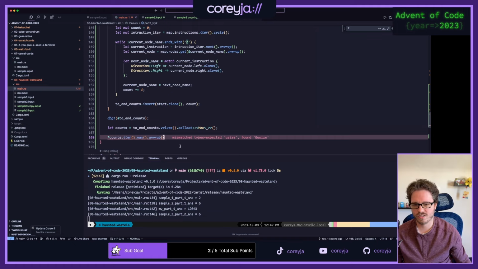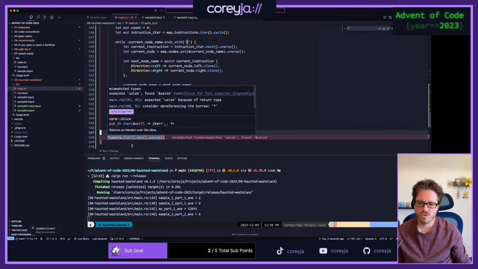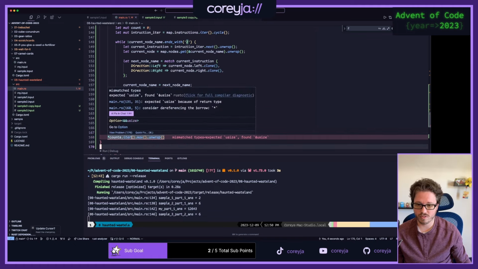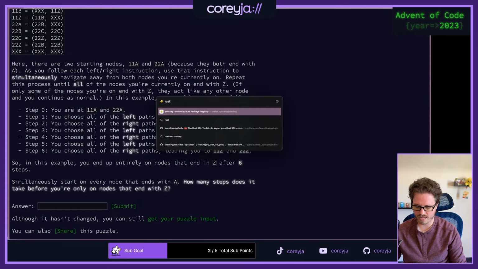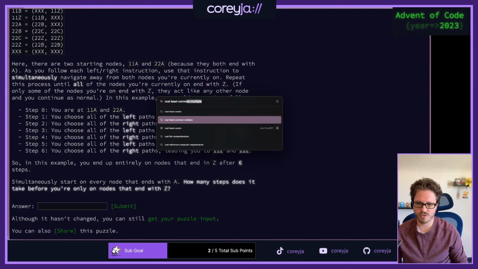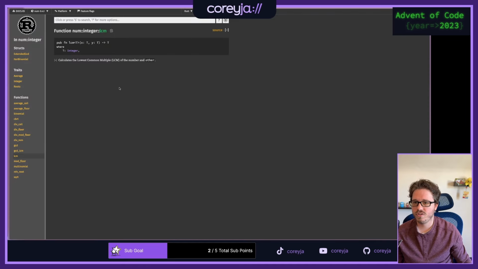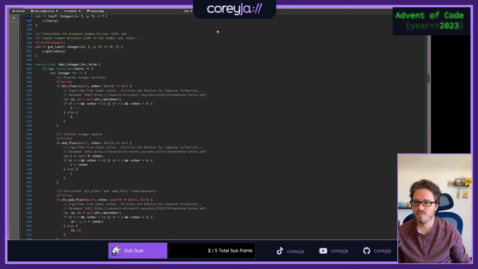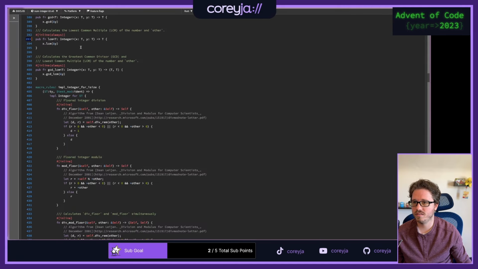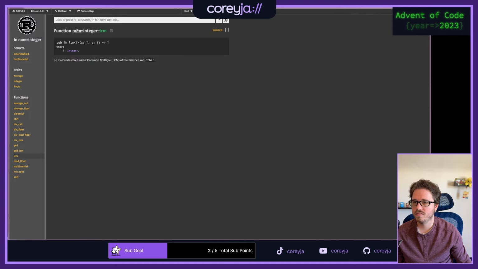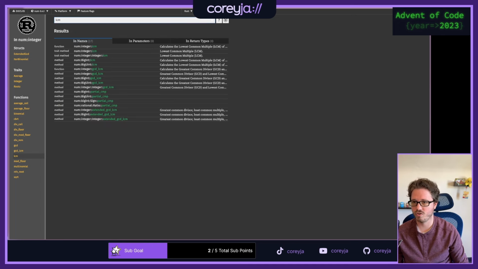I don't want the max. I want the greatest or least common multiple. And I bet there's not something like that in standard, which is fair, but I didn't want to bring in a crate.